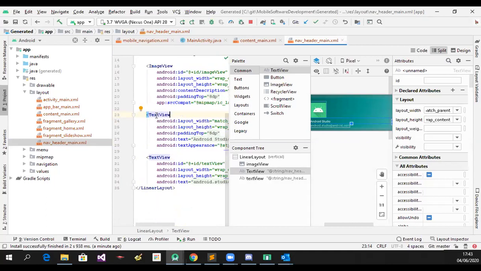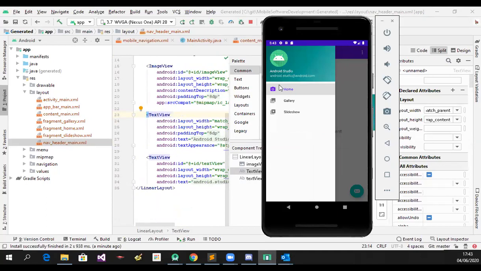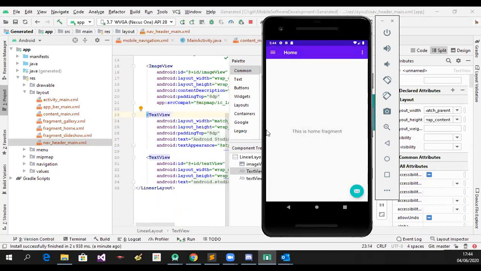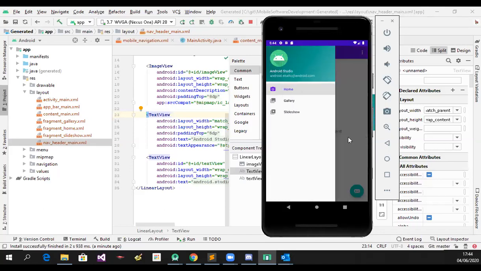So it's an image view and a couple of text views. So it looks nice, and it looks reasonably complicated, but it shouldn't be that tricky to replicate. So anyway, when we are dealing with this type of navigation bar, you have to have your mouse cursor or your finger right at the edge of the screen, and you can click and then hold your finger down or hold your mouse button down and then drag it out.